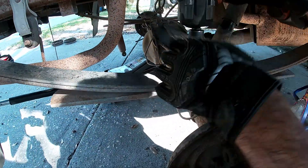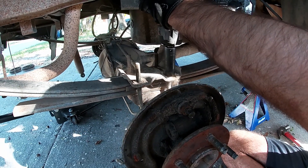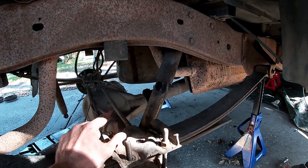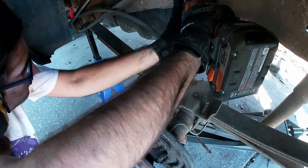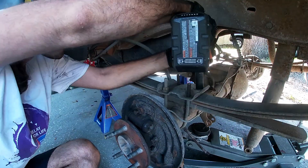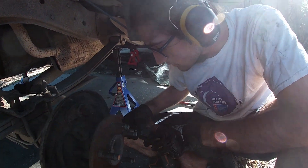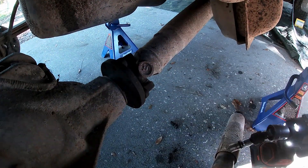18 mil. We still have this bolt in, but we actually took the top of this shock off, so when we drop the diff this will just fall off. Really all we have left is we've got to pull the driveshaft off and get the brake lines off the top. The shock's down now — oh, that was easy. By chance the other shock just decided to come out too. Got a wiggle joint to a step down, to a step down, to a 12-point 12. The shocks are out.